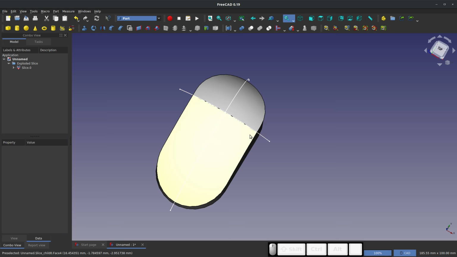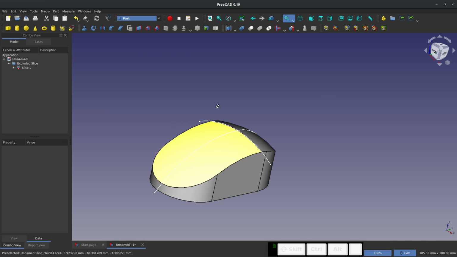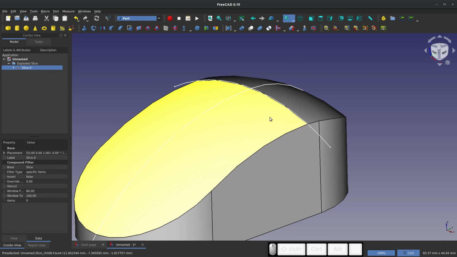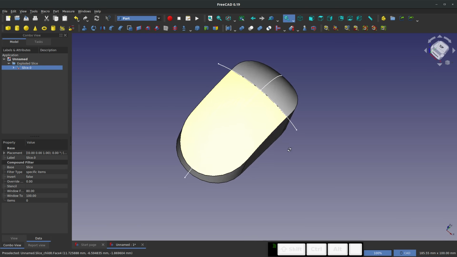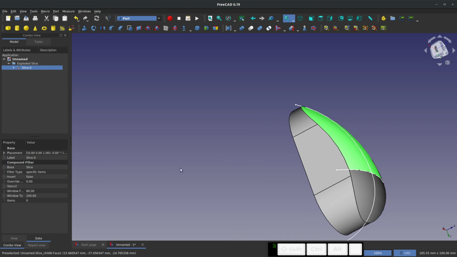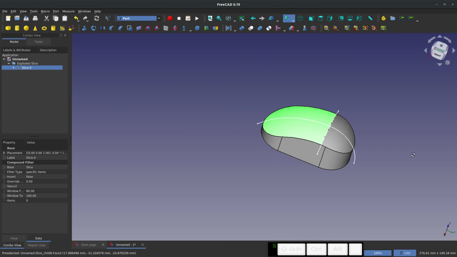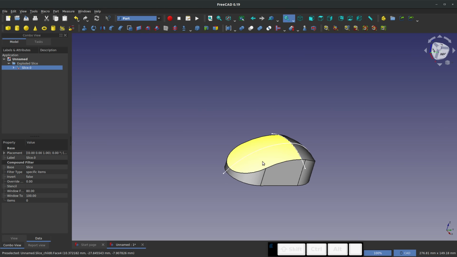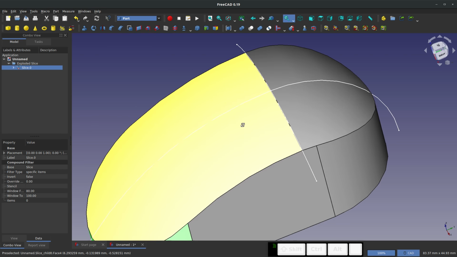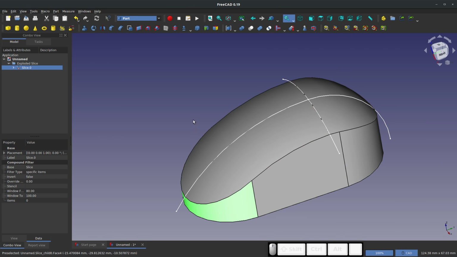It would look a little bit better, of course, if I maybe cut out this profile here and made it a little bit more curvy. But for intents and purposes, I was able to generate this curvy surface on top of my mouse quickly and easily with a surface sweep. Imagine trying to loft this. You couldn't do it in one operation because you'd have to start at this infinitely thin front and move all the way to this infinitely thin back, and with a loft you have to control every surface all the time. It would be so hard to make this otherwise, but we were able to make it quickly and easily here in FreeCAD.